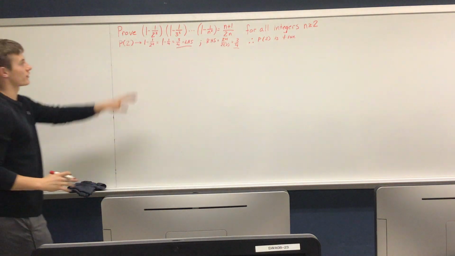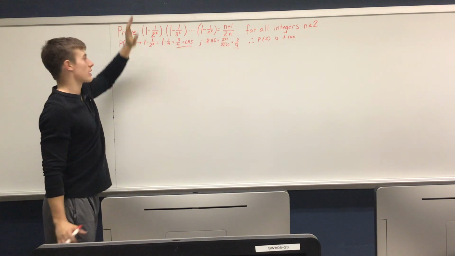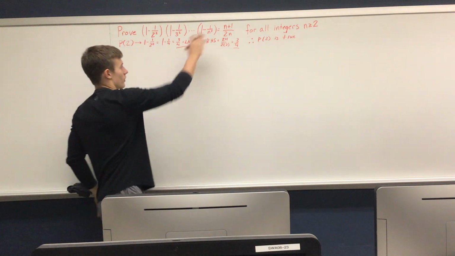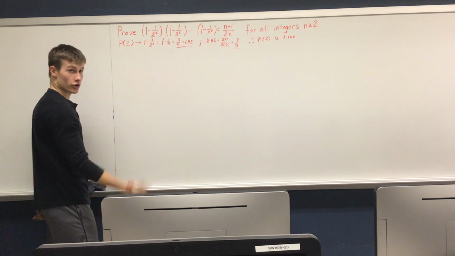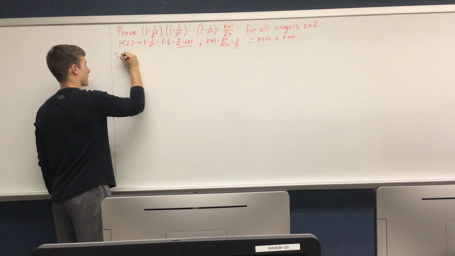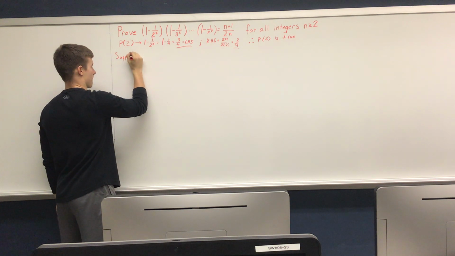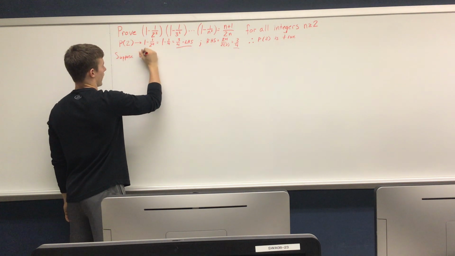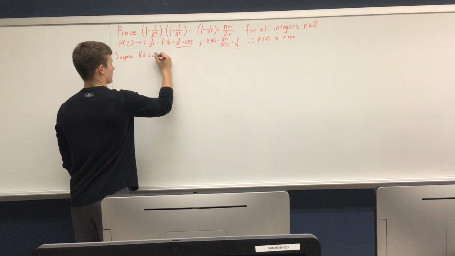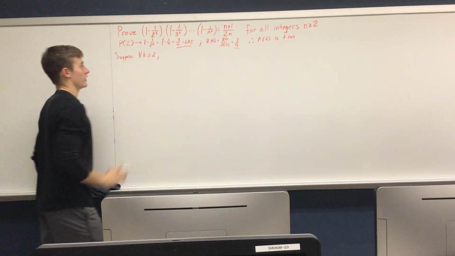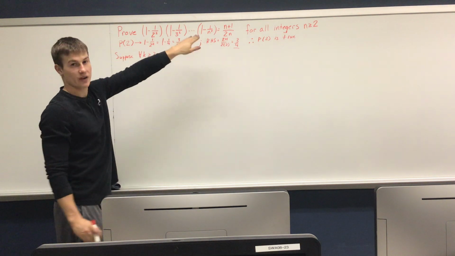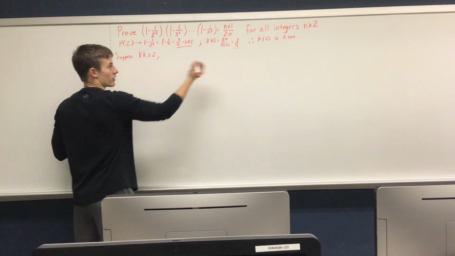So now that we know that the simplest term is true, we can move on to prove that this whole sequence is true and equals this equation. In order to do that, we want to suppose that for all k greater than or equal to 2, and in this statement right here, you're just substituting k in for n. So we're going to suppose that k is greater than or equal to 2.